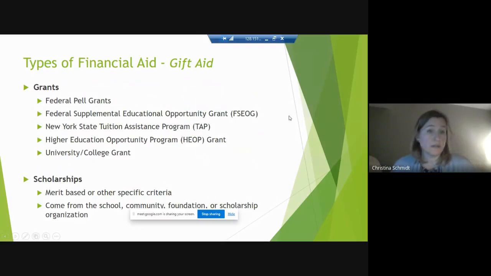Grants. Grants can come from the federal government, the state, or the school. They're not mutually exclusive, and often can be awarded in combination. And then a student might receive a merit scholarship or a local scholarship from your school or community. And scholarships might have a specific award criteria, such as an athletic achievement or community service achievement. Merit scholarships might come from the university as well and be based on the applicant or the application for admission.